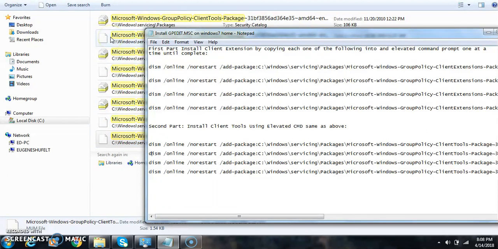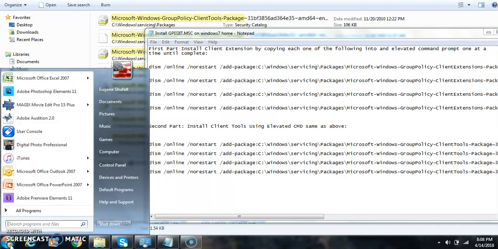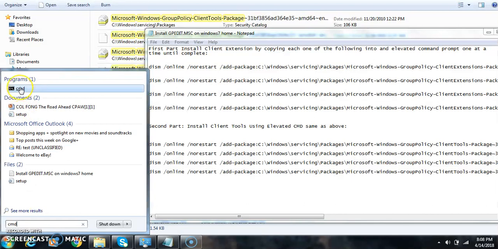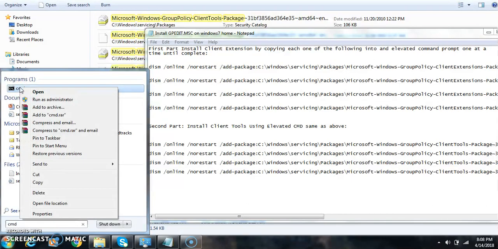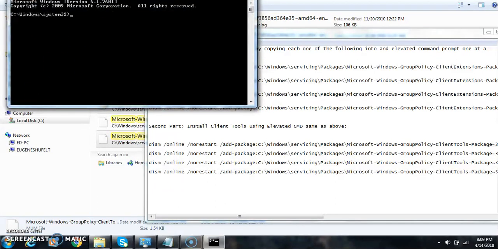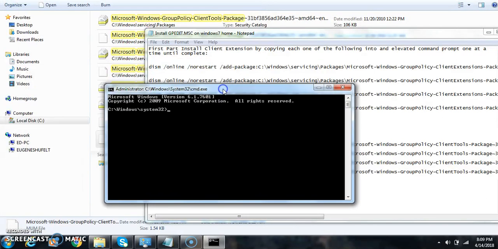See these blank looking envelopes? Well, these have to be extracted, and the only way you're going to extract them is to use an elevated command prompt. And mind you, this is just a test. You're going to be doing this for the first time with me. I'm not really sure if it's going to work or not, but I have a feeling it's here for a reason, and it might be so that you can actually install the group policy editor within all Windows 7.